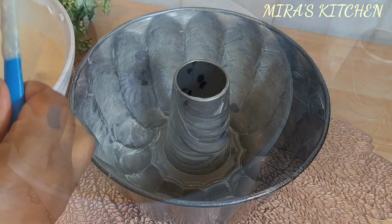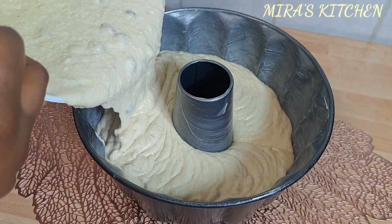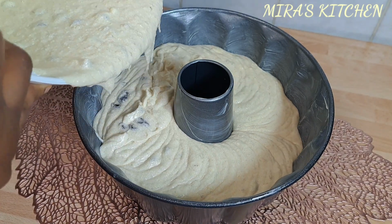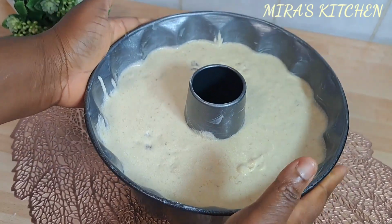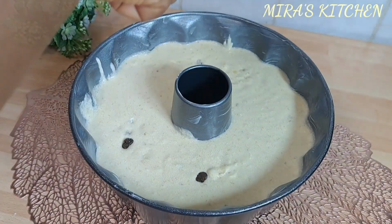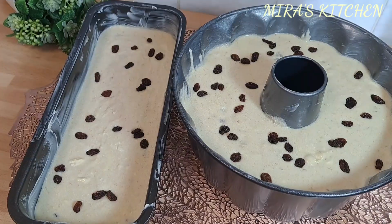Now I went ahead and poured the cake batter into the prepared cake pan. You can as well shake or smoothen the top with a spatula, okay? So next, I topped it up with some dry fruit raisin. Feel free to use any dry fruit of your choice.